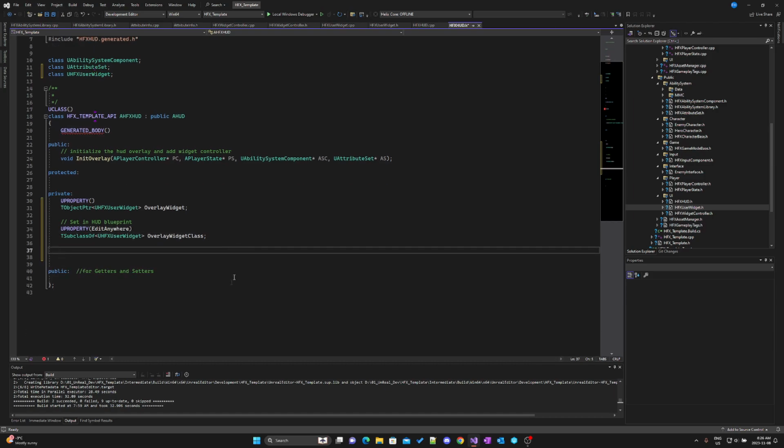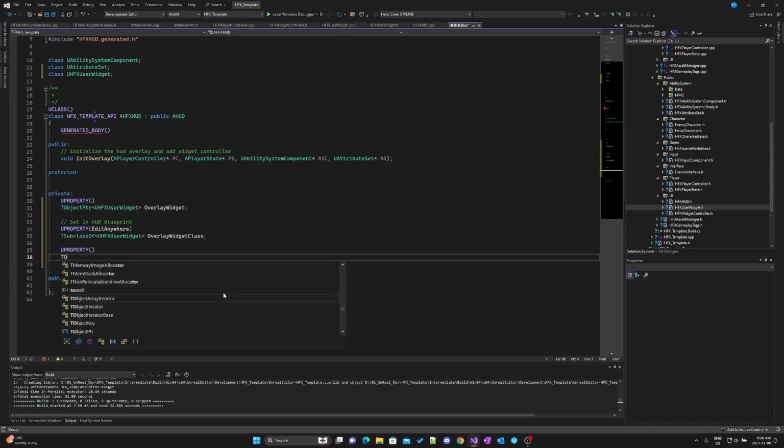So that gives us our widget, and now we want the widget controller that's going to associate with that. So we're going to want a U property of a T object pointer. Okay, object pointer.